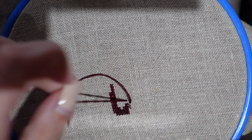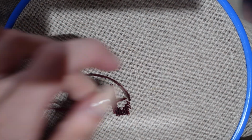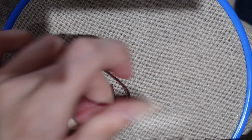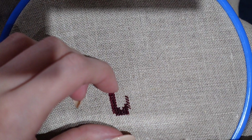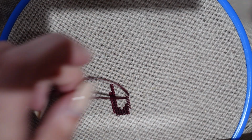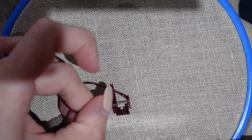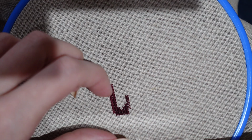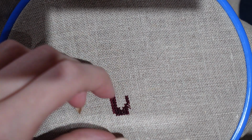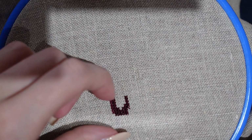So the next idea I have is to show you how I store my flosses and what I do with them, because I believe everybody's got a different system and there's so many different ways. I've attempted a couple of different options until I eventually settled with one specific one. And again, it may not work for everybody, but it does work for me, at least for now. So that's another plan for a video.